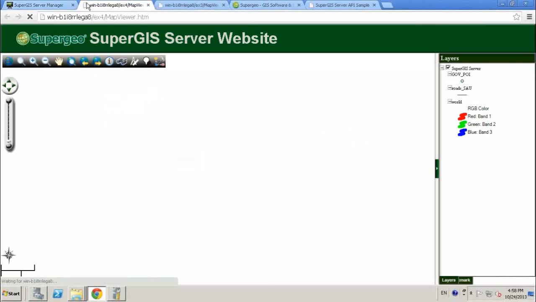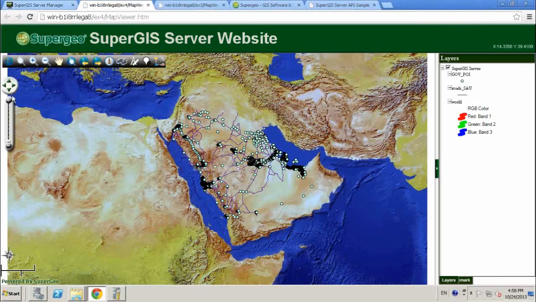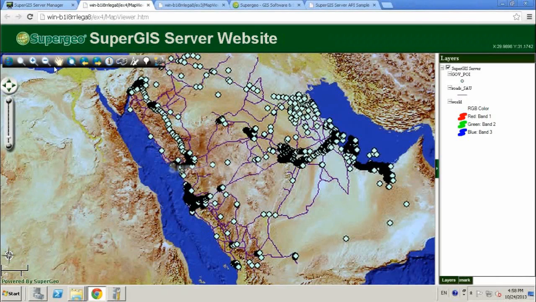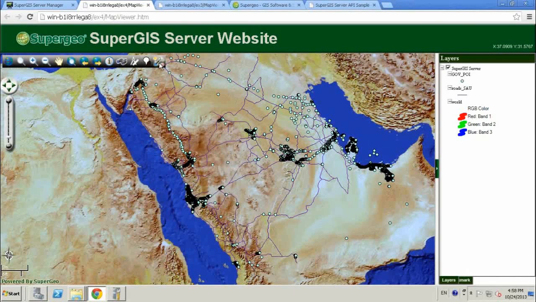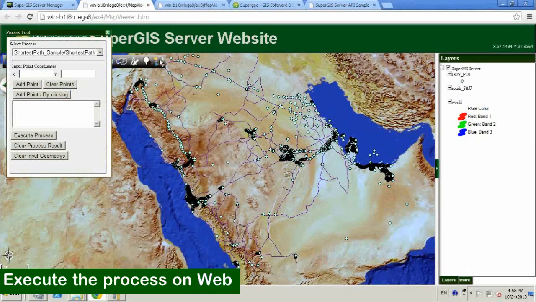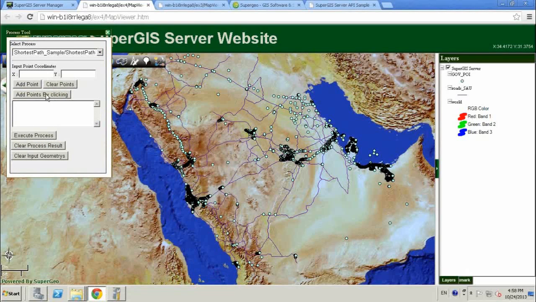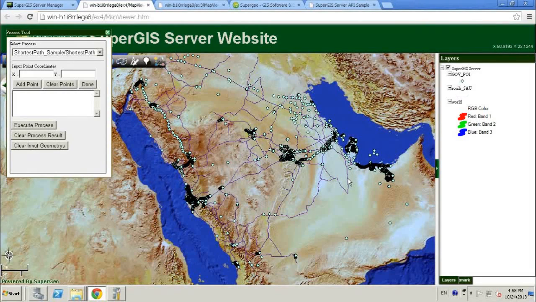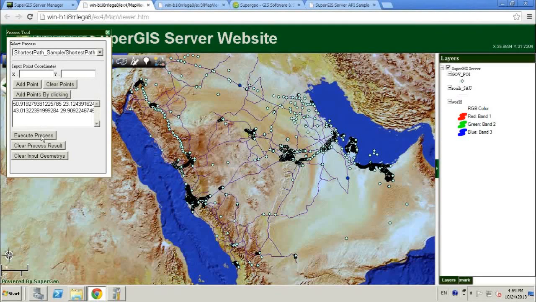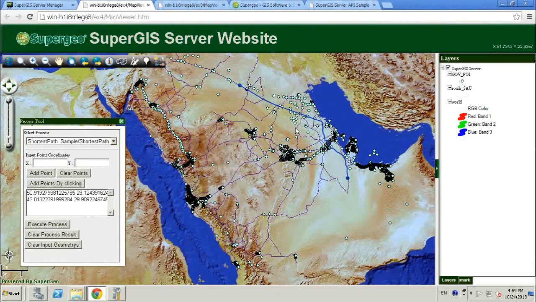So it's the GIS data we have prepared, and we can find out the shortest path by using this icon. Click on this to call it out, and also use the add points tool by clicking on the map. So let me just add one point and then another one, and click done to run the process to find the shortest path. Make sure my route is the right one, saving my time from one point to another.